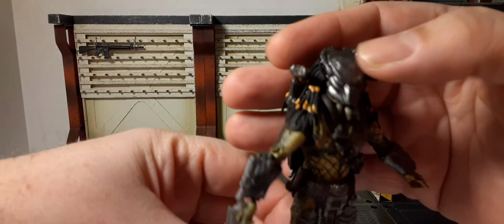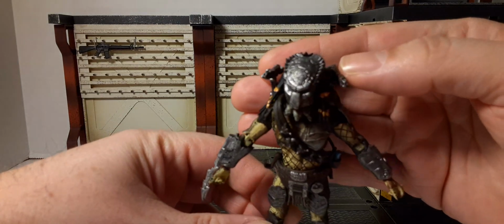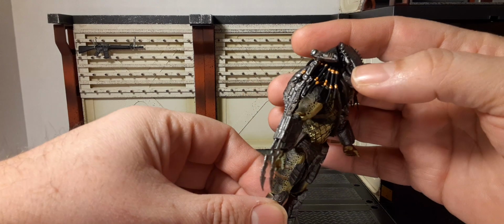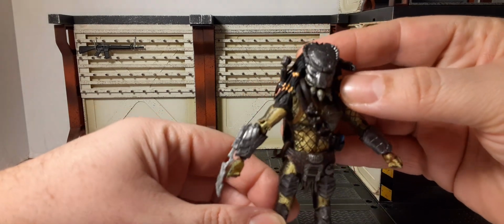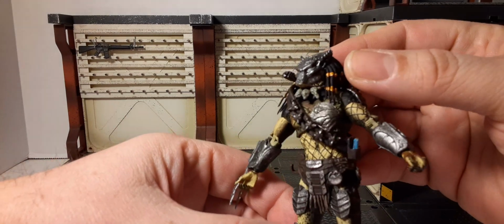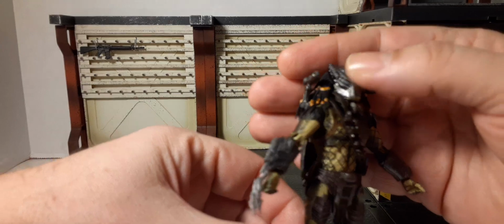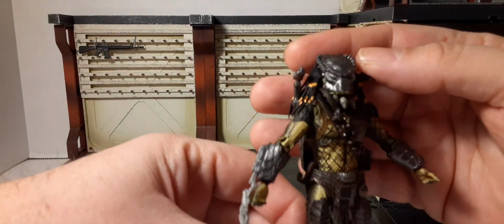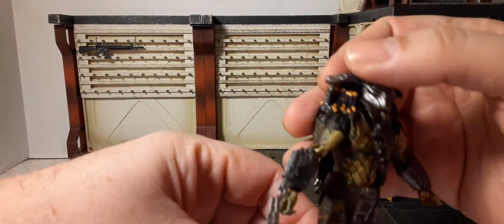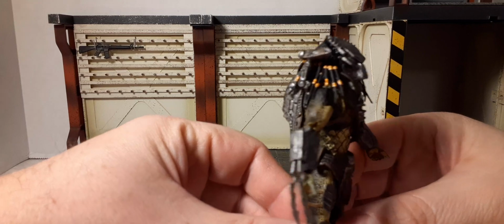Got a metal helmet. His dome here. Some nice sculpt work. It's very shiny. It has some black wash over it, so it's not too bad. His eyes are more of a silver, so it's almost like a clash between the eyes and the mask. The front face is kind of like the original Predator from the 80s, the Arnold Schwarzenegger movie, but the top has those creases cut into it. He has his black dreads.